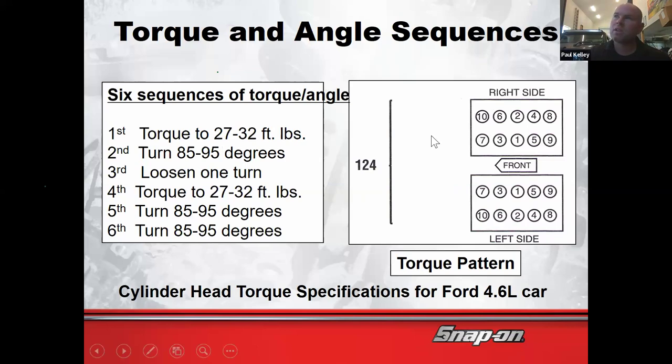You're going to go like this. One, torque it to 30. Two, torque it to 30. Three, torque it to 30. Five, six, seven, eight, nine, 10, torque them all to 30. And then one, go an additional 90. Two, go an additional 90. Three, go an additional 90. Four, five, six, seven, eight, nine, 10, additional 90.